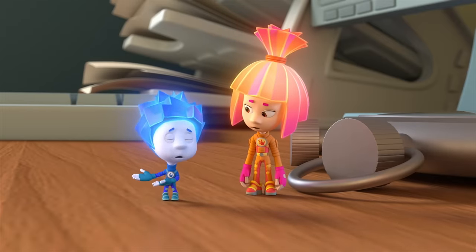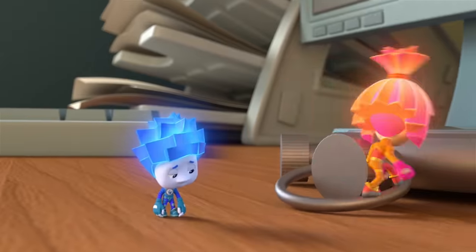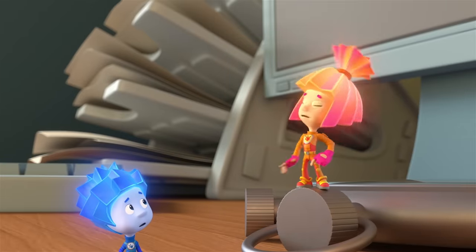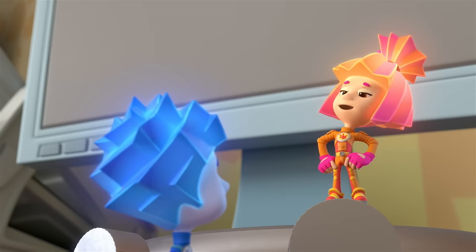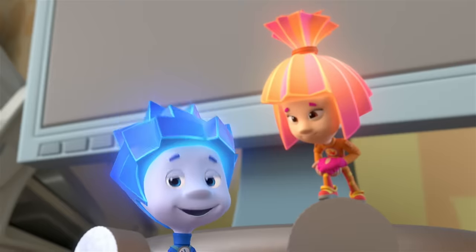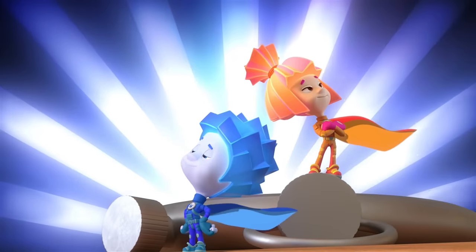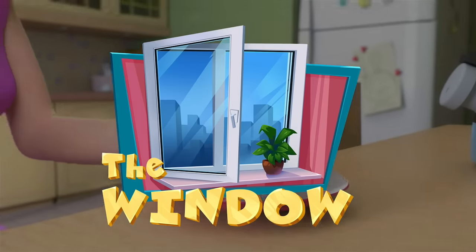Those lucky humans, with their trash assort. And we? We Fixies do all that we can to make appliances live longer. That way they don't get thrown away. And we should sort our trash as well. That's a good idea. The window.